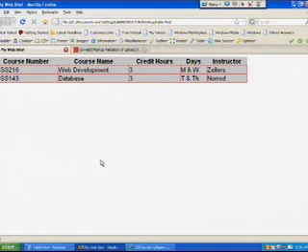Notice what it did too: this border is 1 pixel. If it didn't collapse the border, you'd have 1 pixel on the right of the first cell and 1 pixel on the left of the other cell, so it would make them 2 pixels. So if we adjusted the margin, we'd still have a 2 pixel border in between them. The border-collapse smashes those two 1 pixels together to give us that.